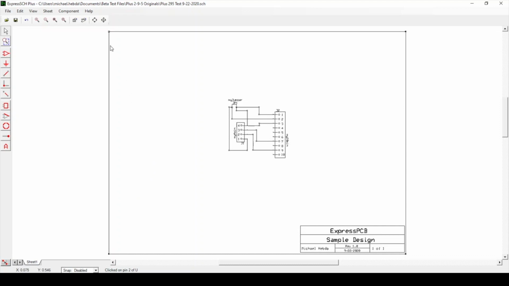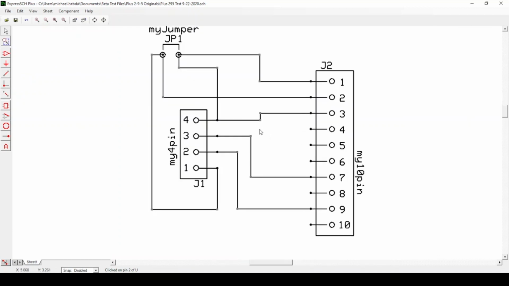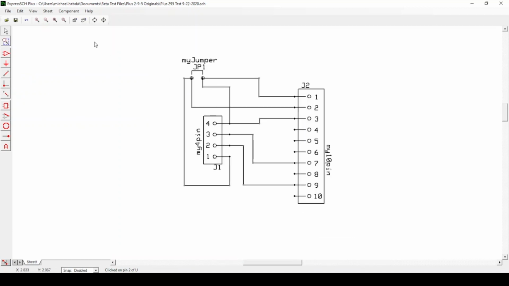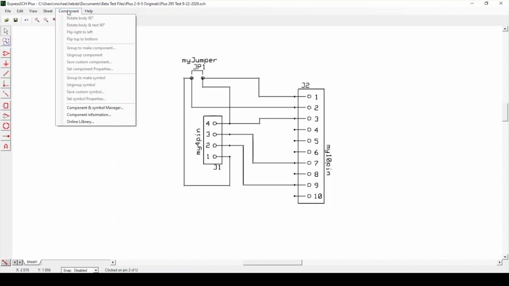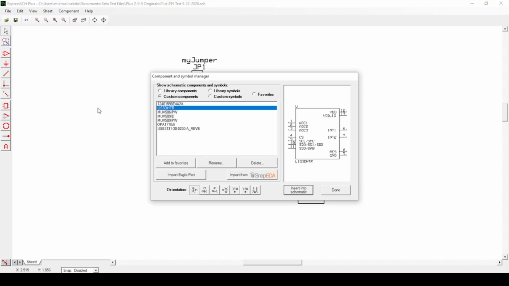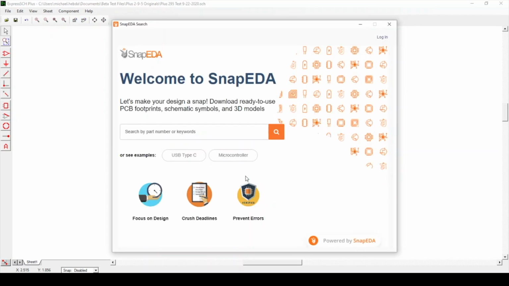They have the same basic features and layout from our menu structures along the top and the sides in terms of being able to zoom, place components, symbols, place wires to connect, etc. And you will find the only difference between our Classic and our Plus version of ExpressSCH is going to be in our component and symbol manager, and that is with regards to our SnapEDA automation. This connects you with the SnapEDA libraries and allows downloads of millions of parts and symbols. These are all validated from SnapEDA and available to you.